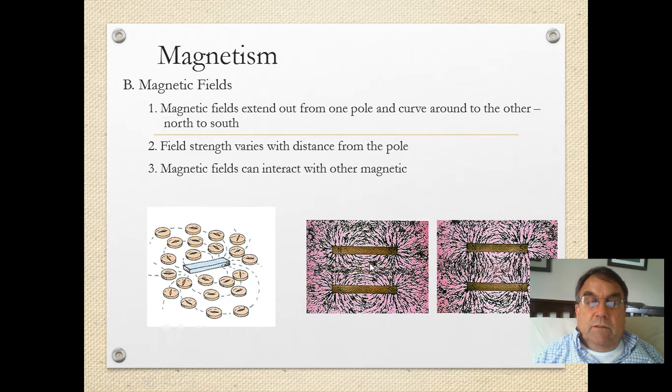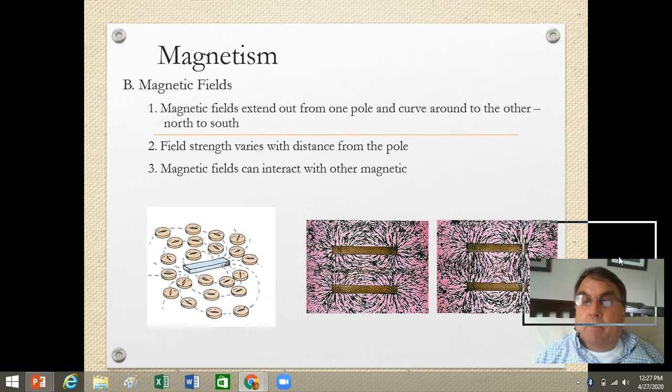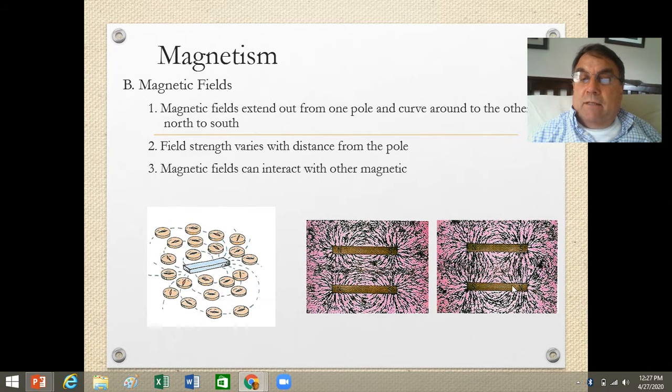As these show, these are two bar magnets. The south and south are repelling, the north and the north are repelling, but the north is attracting the south. And then here's two oppositely oriented bar magnets, and this is part of the lab we'll do as well. These are iron shavings that are just sprinkled in between the bar magnets, and then they are allowed to line up within the fields.